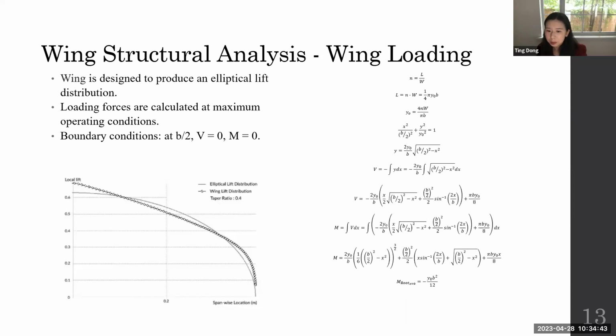And in the end, we calculate the maximum bending moment at root, we calculate the maximum normal stress caused by bending at root, and we know if our design is safe or not. But the load factor itself should not be a calculated result. You know what I mean? Okay, I got you. Yeah.